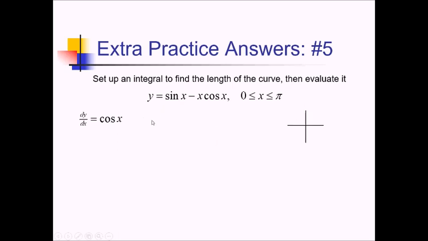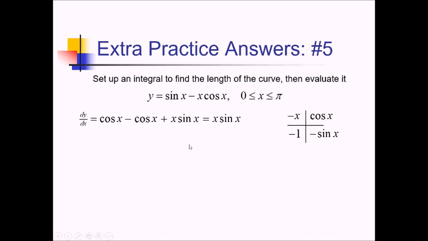So in general, I've got u prime v plus uv prime. So for my u and my v, I've got a negative x and a cosine of x. And for u prime and v prime, we've got negative 1 and negative sine of x. Multiplying those out with the ribbon now, we have minus cosine of x plus x sine of x. And I just happen to notice that we have a cosine minus cosine, so that's going to cancel. So let me just simplify this to x times the sine of x.